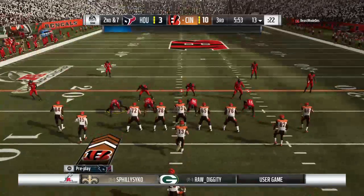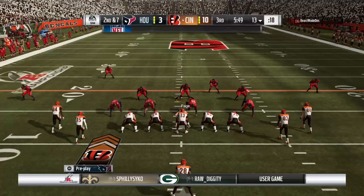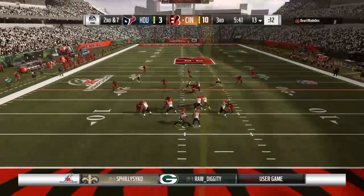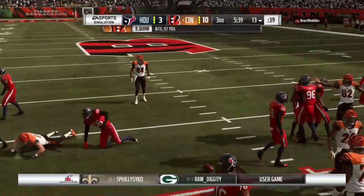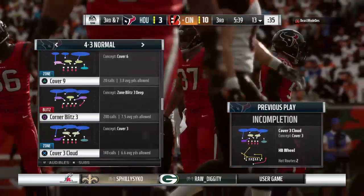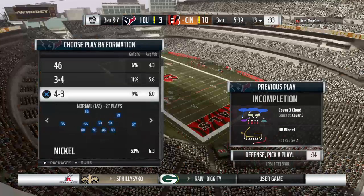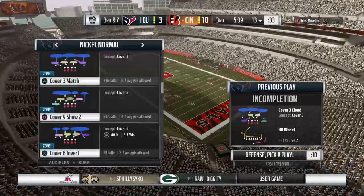Gun! To throw on second down. Quinn. And a hit jarred it loose. It's incomplete. Well, it's easy to see when we review this that the ball needs to come out quicker because if you don't throw it right on the break, you bring a crowd of people into the equation. And that's why it got knocked away there.